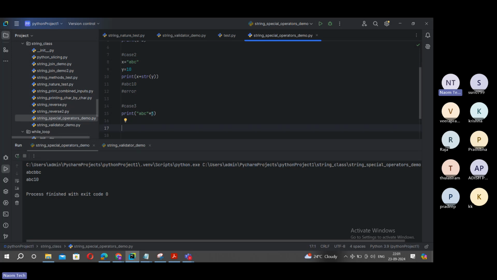We are trying to do some product by 3. We are multiplying a string with 3. Will this work in Python? Yes. It creates multiple occurrences of the same string, and by concatenating those occurrences to the existing one, we get ABC, ABC, ABC. That is what we get.